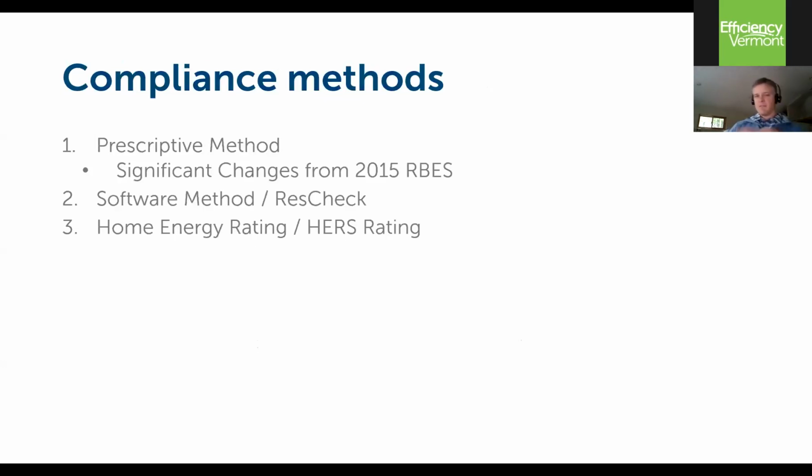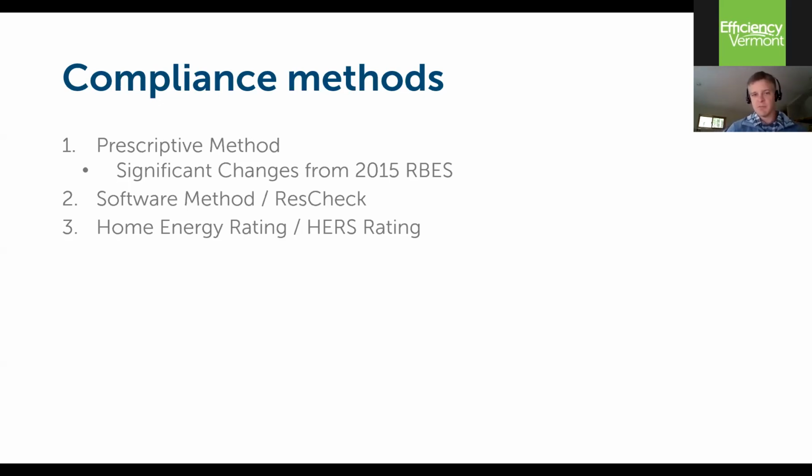So as I said, there's this performance requirement, meaning the meat of the code, like what R values do you need where, what kind of windows do you need to put in, how much ventilation do you need, et cetera. Those are the actual performance requirements, how to put the building together to have it perform to meet the intent of the code. And then the second leg of this is how do you show that compliance, that you've followed those guidelines and you've used those R values and windows and ventilation equipment and sized heating and cooling, et cetera. So that brings us to our three methods that you can choose to comply with the code.